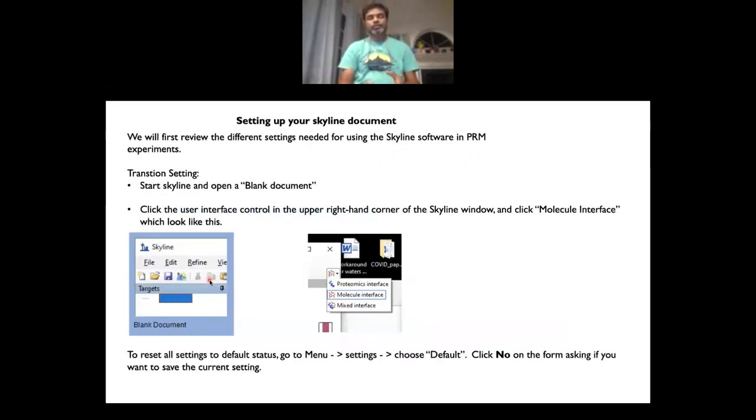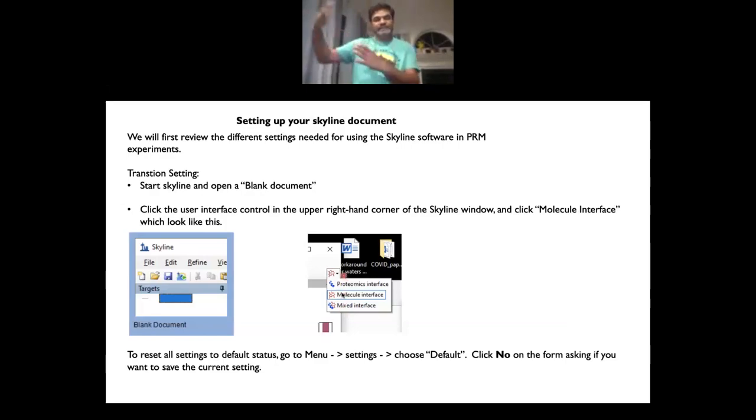Once you open Skyline, although it looks very simple, it's a very complex piece of software, and it has a lot of functionality. It can work with proteins, it can work with small molecules. The first thing we need to do for this exercise is to change the setting.